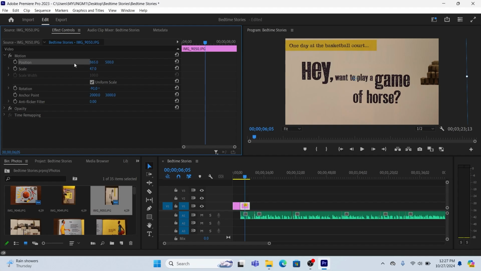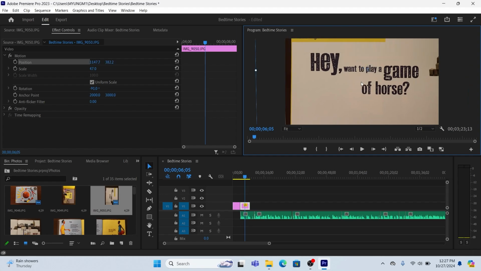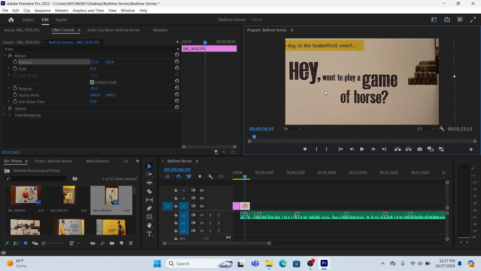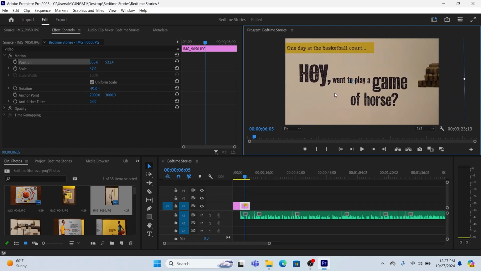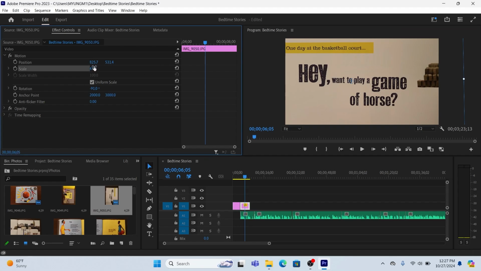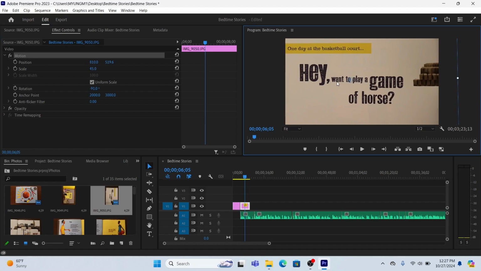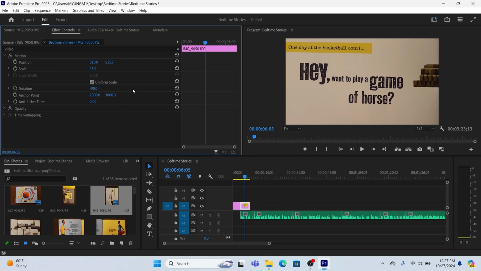So again, all we're using is our scale, our x-axis position right here, and our y-axis position right here. The other option we have for moving our photo around is just double clicking on our program monitor right here, and then we can click and drag to move our photo around. So maybe something like this. We'll make it just a little bit smaller, like that. Just trying to make sure we're not losing any important graphics and that this is as straight as we can get it. So maybe we'll try -90 instead. And we might need to split this to -90.5, but your numbers will be different from mine. I think -91 is going to be good enough where we had it before.